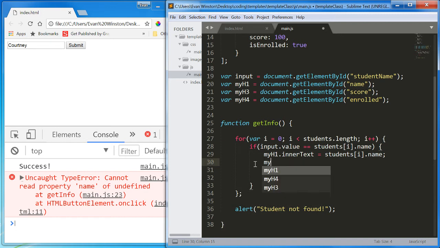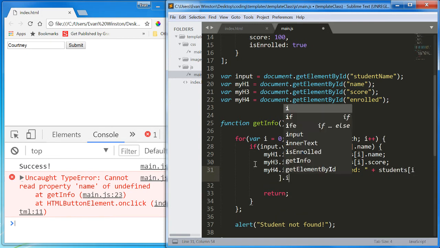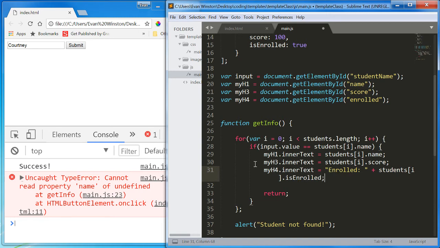And when we find a match, let's set myh3.innerText equal to students[i].score. And let's set myh4.innerText equal to, and let's concatenate a little bit, "enrolled: " plus students[i].isEnrolled.